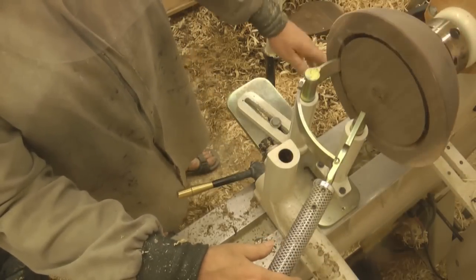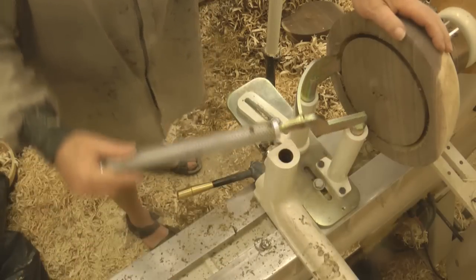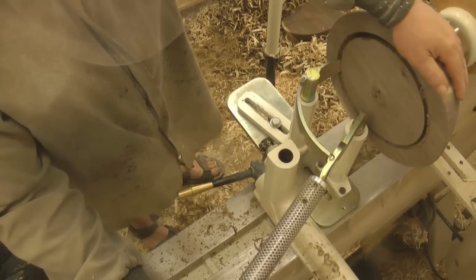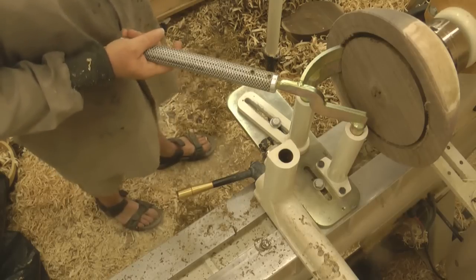If I turn the bowl like this, if there's any shavings trapped in that kerf, they're going to collect on top of this tool rest and be in the way when I try to put the cutter in. So I want to rotate it backwards and swing the cutter in until it's bottomed out and then start the lathe back up.